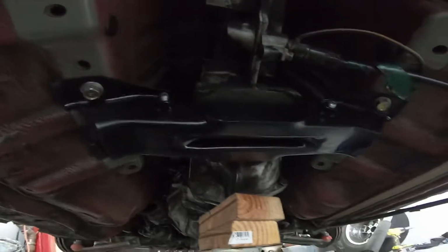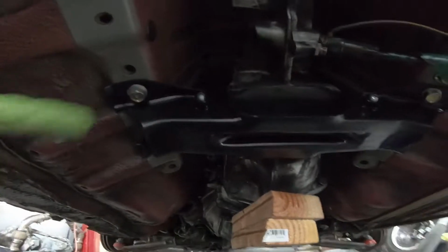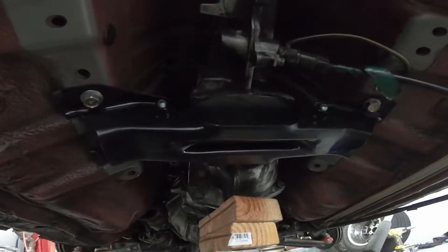So, that's awesome. You know, I wasn't sure if it was going to work because it didn't say it would, but it didn't say it wouldn't either. And I don't understand the reason why it wouldn't work, because they all use the same bracket. So, but now we know, and now you know.